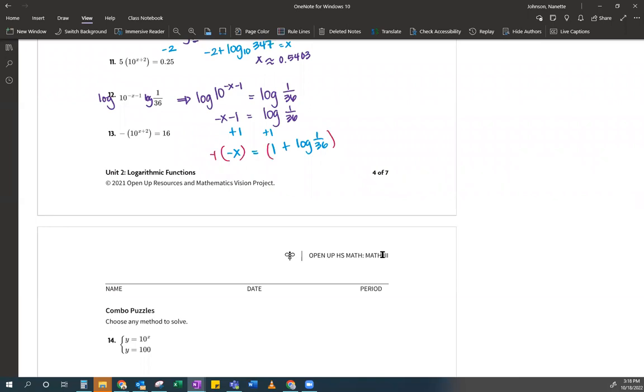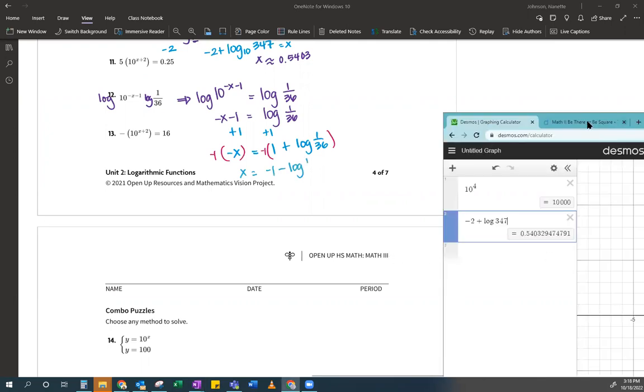Right, and so now my complete answer is x is equal to -1 times 1 is -1, and -1 times positive log of 1 over 36 is minus log of 1 over 36. So there's my answer. If you want to simplify or plug that in, you just type it in exactly as you see it: -1 minus log of 1 over. Now look at how it moved my over. I don't want it to be that way. So I'm going to push back and put a parentheses here. And now I'm going to put divided by. That's what I wanted to see. So if this doesn't look like this, most likely your approximation is going to be wrong. So my answer is about 0.5563. Perfect.